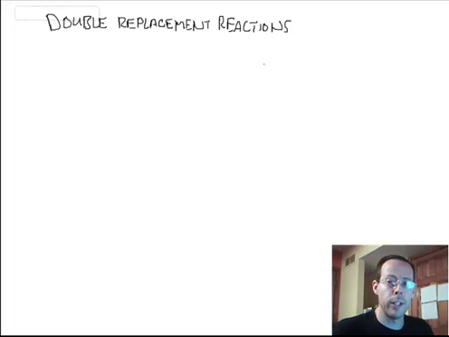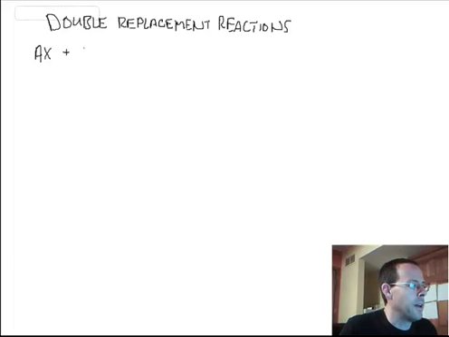We're going to start talking about solubility, and all solubility reactions are double replacement reactions, right? And they have this kind of format. We have some cation with an anion, so we're just going to call it AX, and we're going to react it with, let's say, BZ, okay? And the A, which is a cation, is going to switch partners. So it is currently with the X anion, but it's going to be teamed up with the Z anion. So we make AZ, and in addition, we make BX, alright?